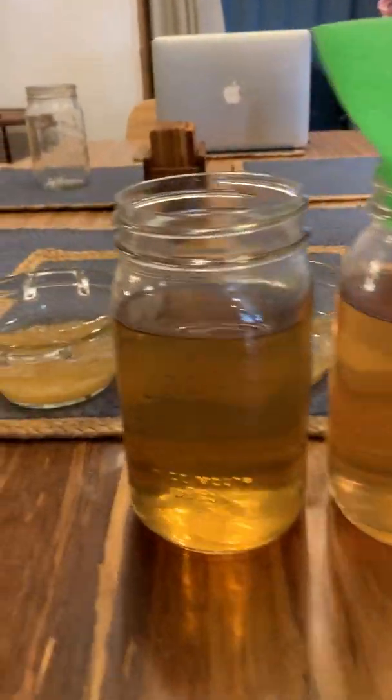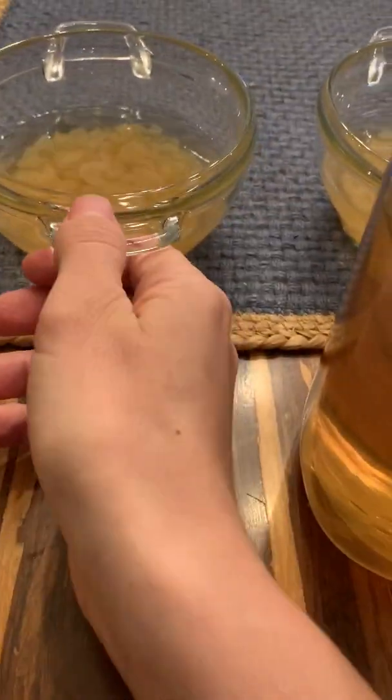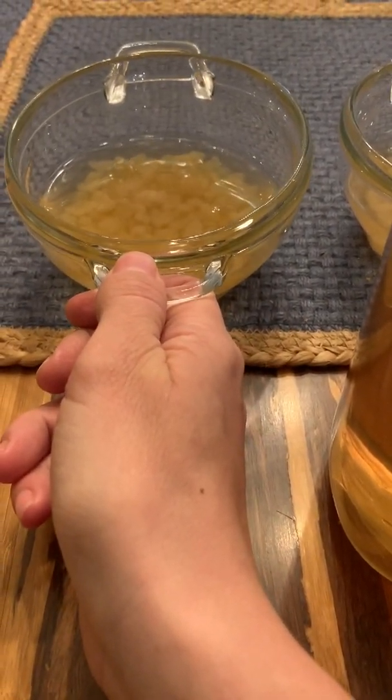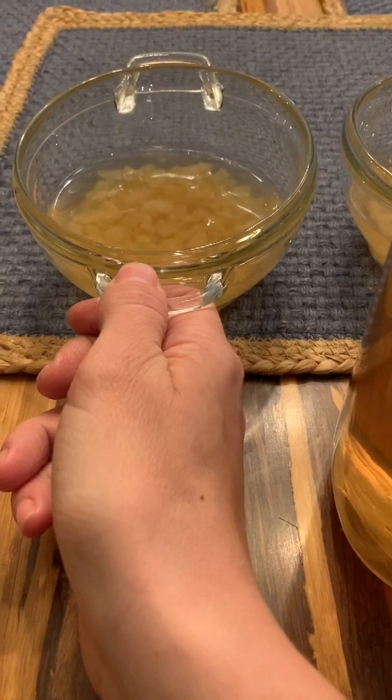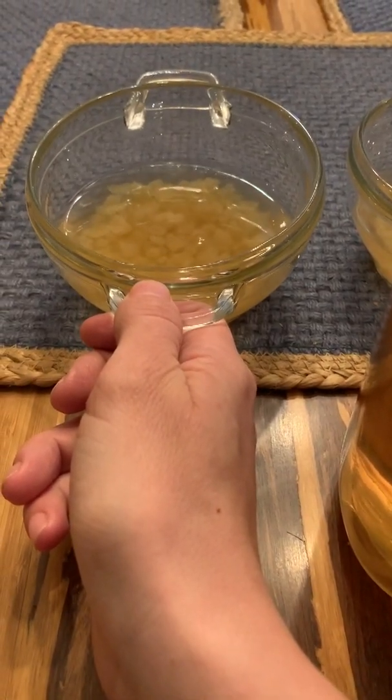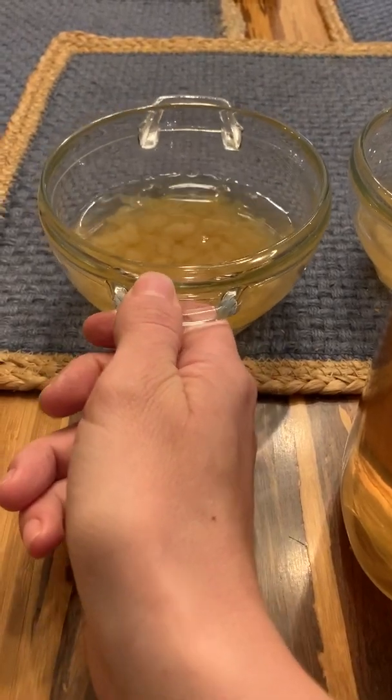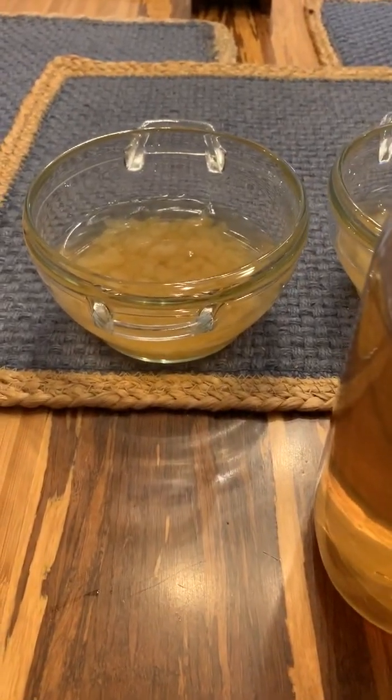So now that I have my kefir grains soaking in their spring water to kind of neutralize them, I think I mentioned that in the last video, it neutralizes them in case they've absorbed too many minerals from the well water or too much sugar. Putting them in spring water for a little while just kind of clears that out.